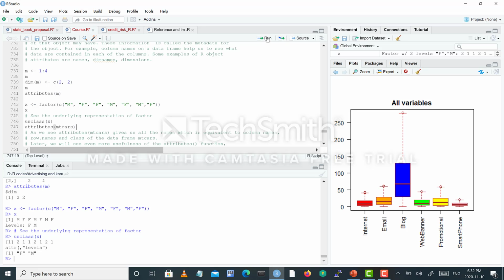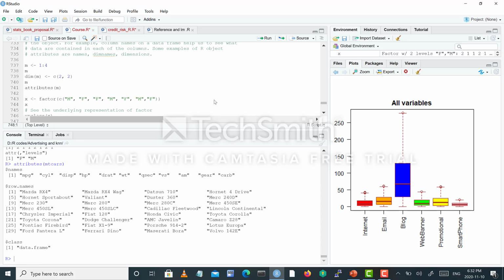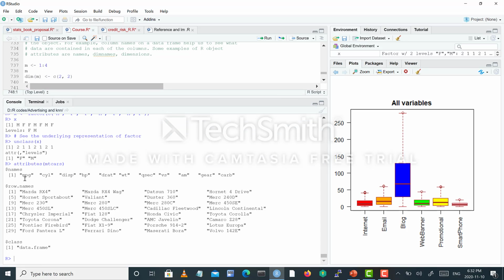If we call the attributes, we will see the names, the column names: mpg, cyl, HP, horsepower, and etc. Row names: Mazda RX4, Mazda RX4 Wag, and so on. And class is data frame.